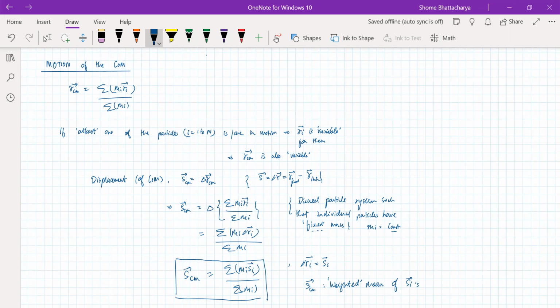So that is why we can have a situation where the individual particles are moving. So therefore they have displacement, but displacement of center of mass is zero also, because there's a vector sum after all. Okay. But in general, we can say that if the particles within a system are moving, the center of mass may be in motion, the center of mass may be at rest. So if it is in motion, then the displacement is given by this.